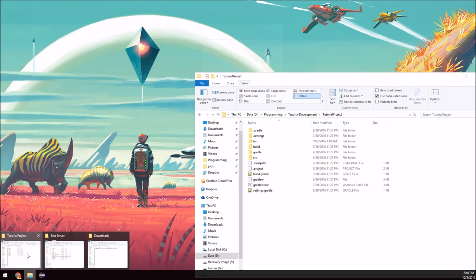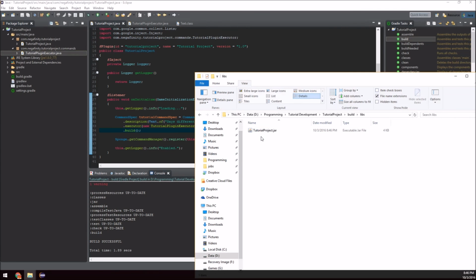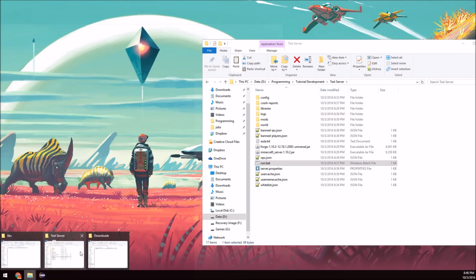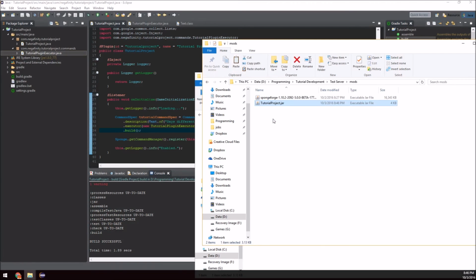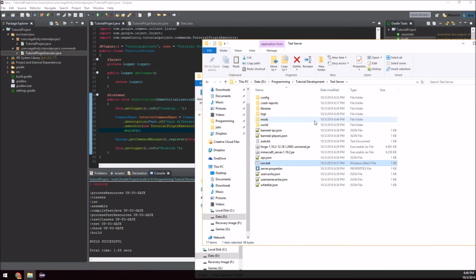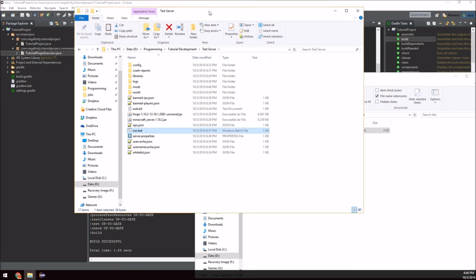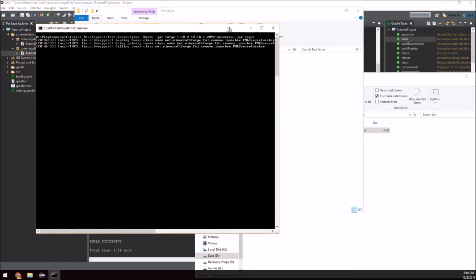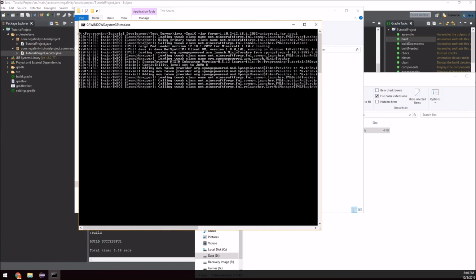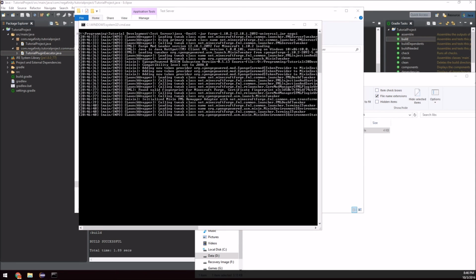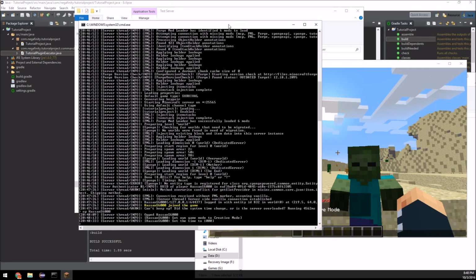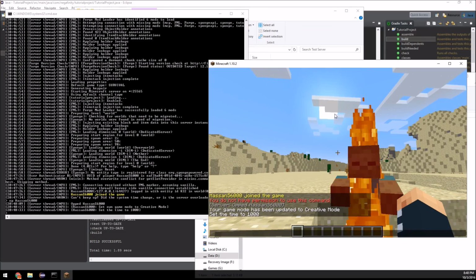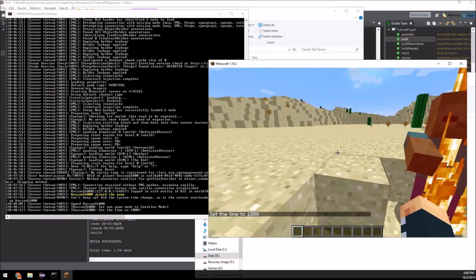And if we go over to our tutorial project and you grab the jar that we just made and plop it into the test server that Infrared Panda just showed us how to make, and we run it, and we start up Minecraft to go test it out. Alright guys, the server loaded up and we are in game and this zombie is dying.